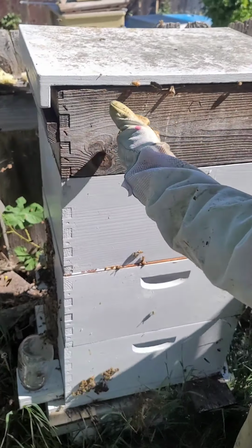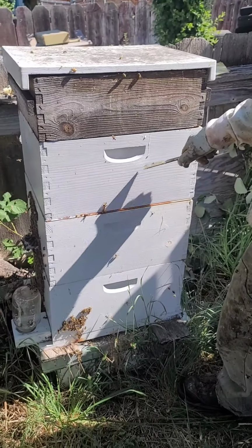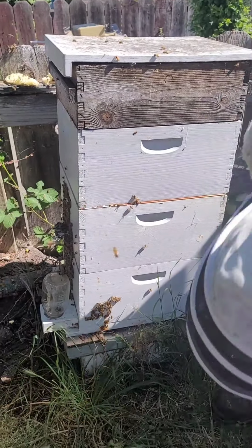There you go, and then this is for the blackberry flow right here. So this will be your spring. This will be for the blackberries. Oh, nice. Yeah, just in time. What is this? Oh.